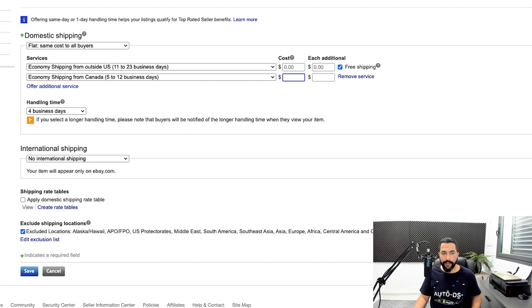And what we're going to do here is add an extra cost for that. For example, we can go with $4.97. You can even go for cheaper prices just to get those extra sales first. And of course, you can definitely play around with this. If you're making sales with $3.97, then go ahead and upgrade it to $4.97 and then $5.97 and find that sweet spot that people are using, they're still purchasing it, and you're making that extra profit.